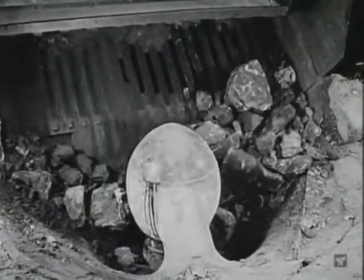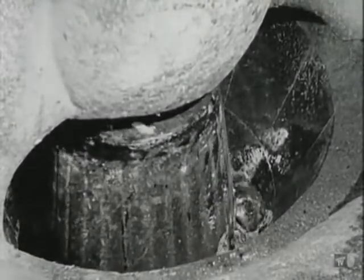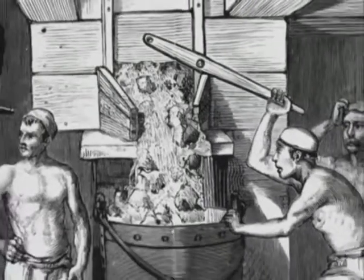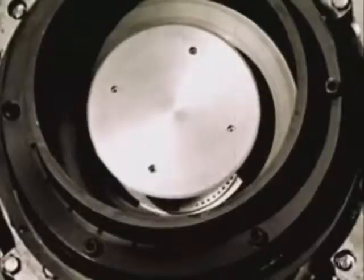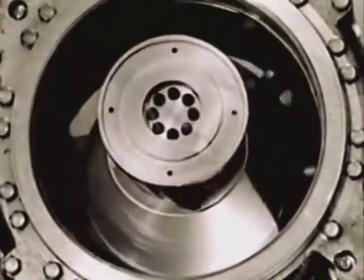In the late 19th century, rock crushers would prove invaluable in laying roads across a growing nation and in extracting precious metals out of giant blocks of stone. Nevada's legendary Comstock lode pumped out wealth at an unprecedented rate, thanks to mechanical crushers. A major innovation in giant crushing machines came in the 1920s with the Symons type, or cone crusher. Unlike a traditional gyratory crusher, the shaft on a cone crusher isn't supported at the top. This gives the crushing mantle more freedom of movement, and twice as much horizontal throw.